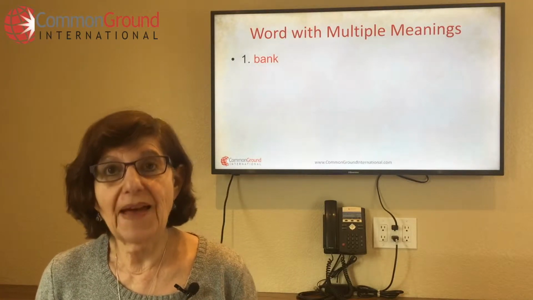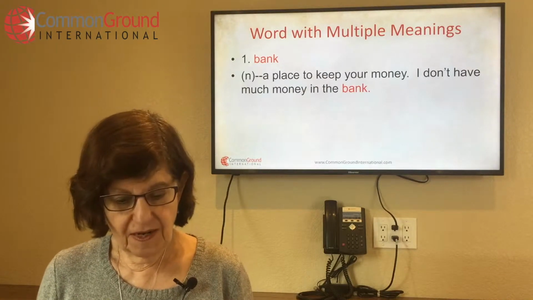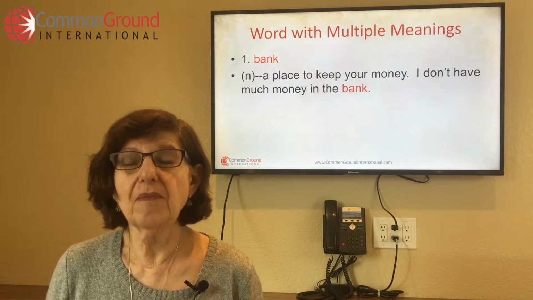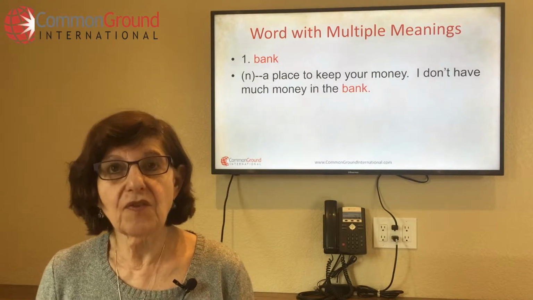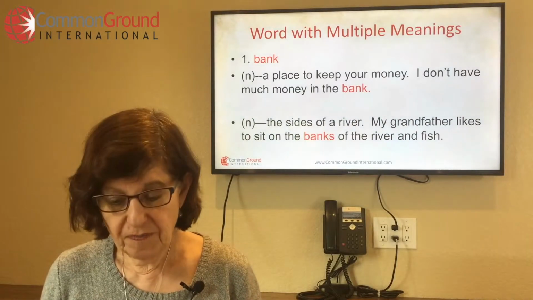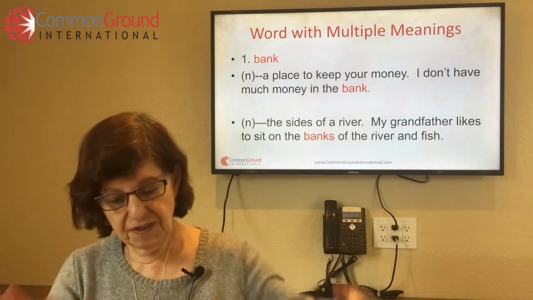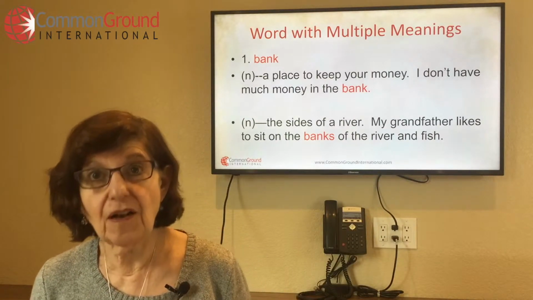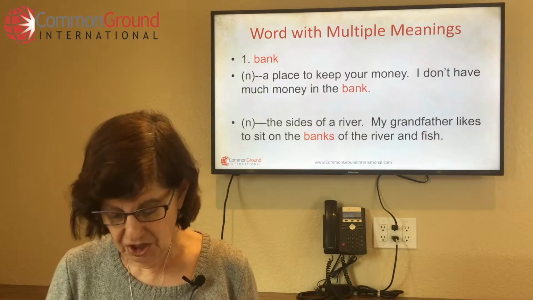Let's look at the word bank. This is a word you know, you use. A bank can be a noun, a place where you keep your money. Everybody knows that. I don't have much money in the bank. All of you have an account in the bank. A bank can also be a noun, meaning the sides of a river. Here's the river and here are the sides. My grandfather likes to sit on the banks of the river, the sides of the river, and fish.